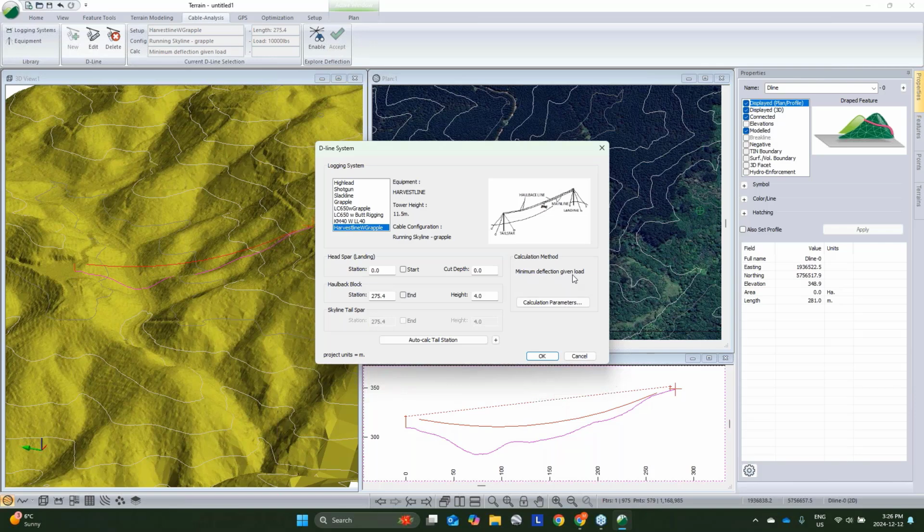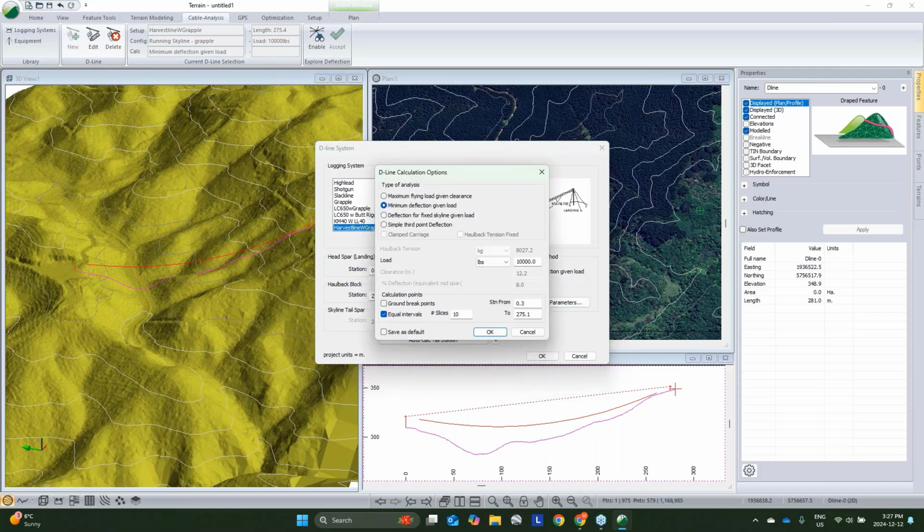So for that, what we're calculating is, well, we've got those equipment parameters that we've specified with the unit weights of our system components. We've also told the software that our piece size is going to max out at 10,000 pounds.